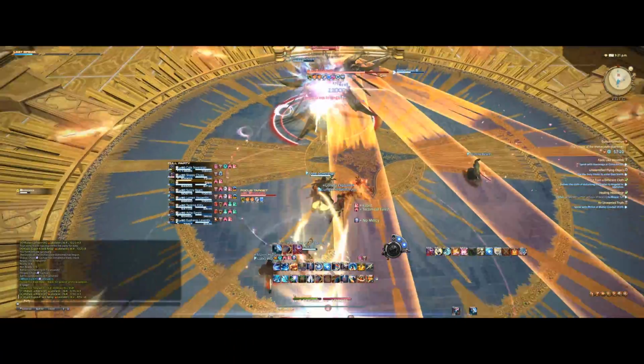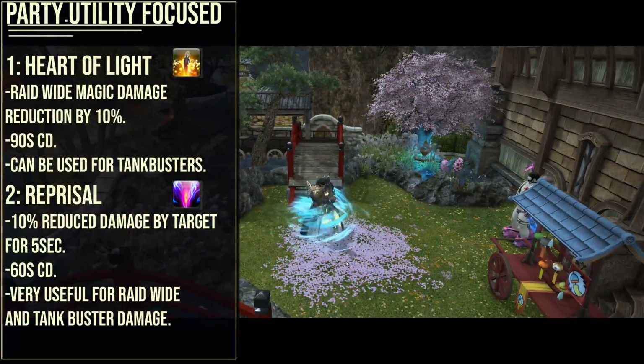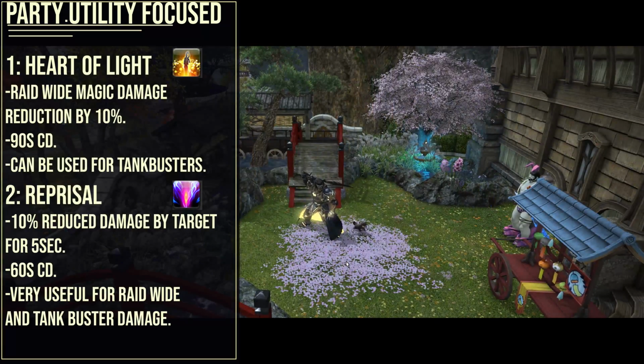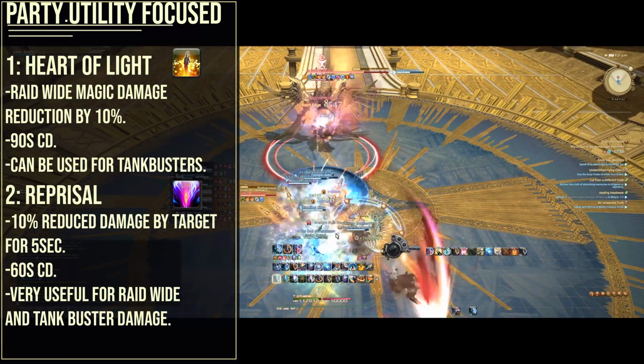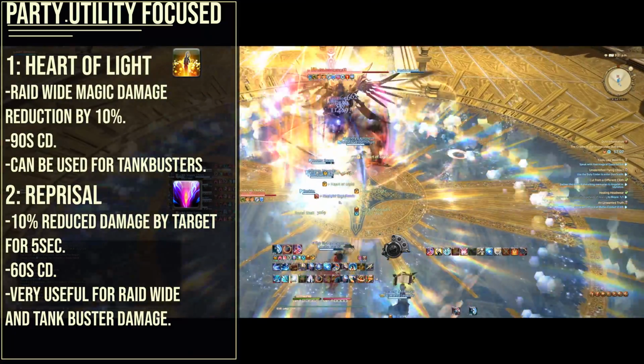In terms of party utility, the Gunbreaker is able to help offset the damage of raid-wide area of effect using their Heart of Light ability that gives allies a 15-second buff that reduces damage taken by 10%. Reprisal will lower the target's damage dealt by 10% for 5 seconds.